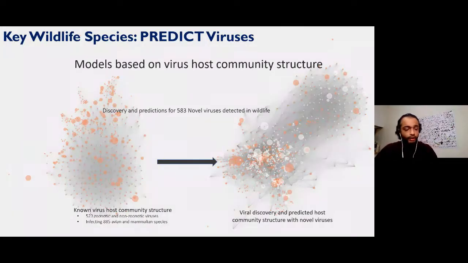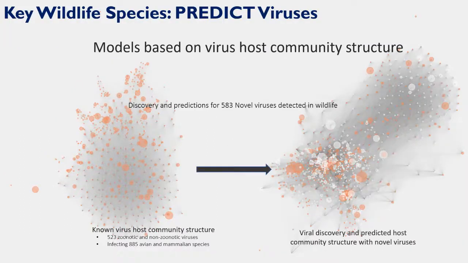So there are some other studies that we are also doing using these viruses. This is probably one of the very complicated studies, but I just want to go over it. Just imagine on the left side here, you can see different dots, and each dot is represented by a known virus. And there is a connection between those two viruses when those viruses are found in the same host. So you can call this a Facebook network of viruses.